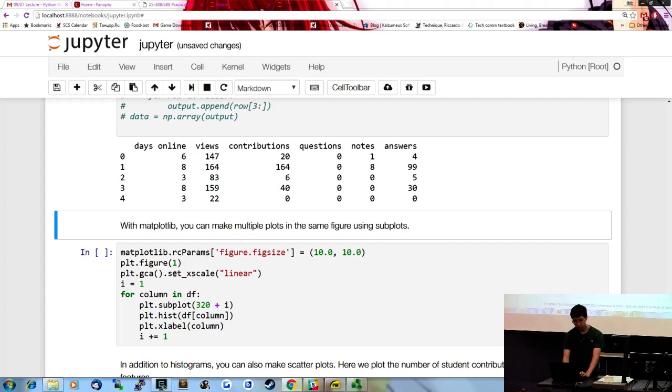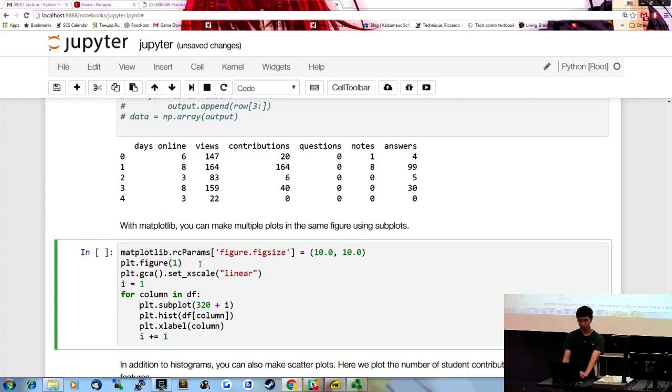And so the way you would do that is you would just set a figure, and then you use this subplot command to tell matplotlib which part of the figure you're going to plot to. The notation here, you can read it online, but it's basically the number of rows is the first number, the number of columns is the second number, and the index into this grid is the third number.